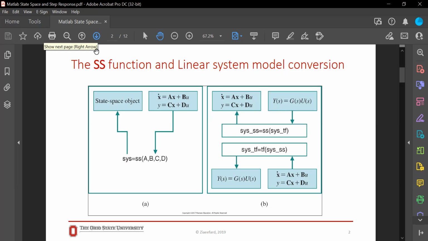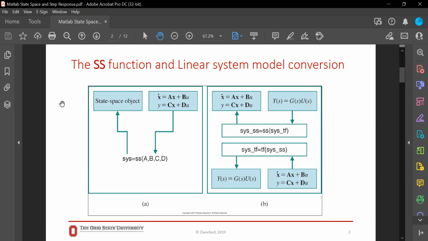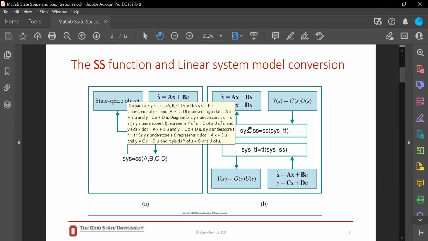Now, to create a state space object, you use a function called SS, for state space, and the inputs of that function are four things: the A, B, C, D matrices. Before this, you will introduce your matrices, and then you can create your system, which is that object, by saying SS of those four matrices, and it will create this representation for you in MATLAB.